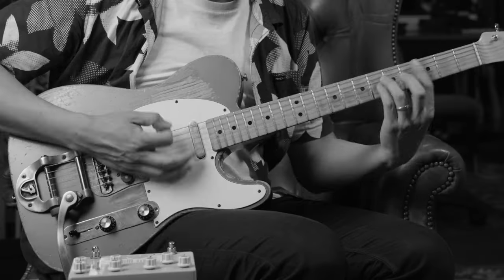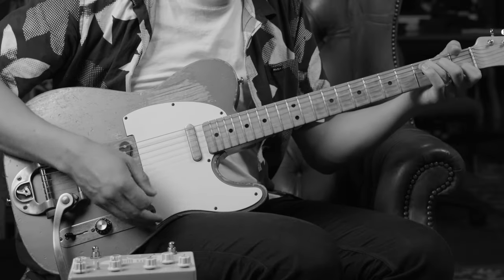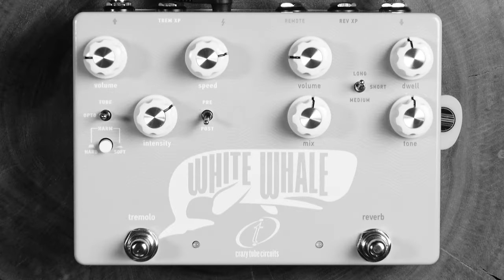While we're all wired up and ready to rock and roll, I got my amp at a pretty gainy place, so when I'm all the way up on my guitar, it's kind of like overdriven. And then when I turn down the volume knob, it cleans up. Really interesting. I'm going guitar into the White Whale, into the front end of the amp.